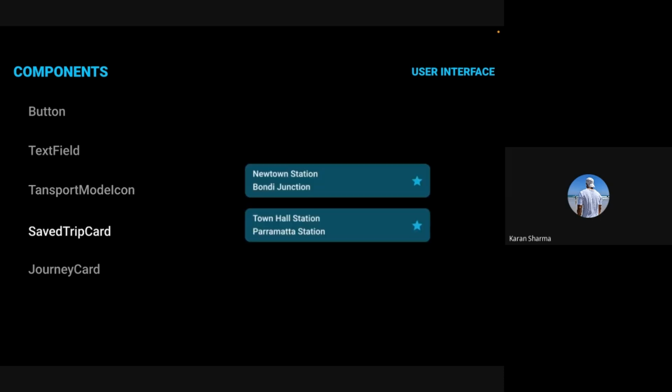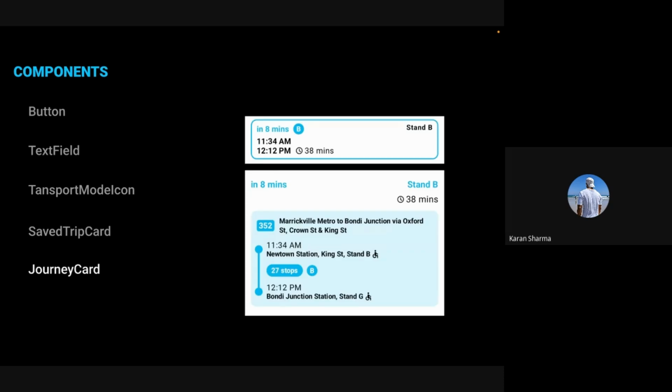So let's keep going. In the save trip card, it's basically a row. We have an icon at the end, and then some text that says, where are you going from and to? So we have the cards there. And inside the journey card, again, it's pretty simple. It just has a border and some content in it, basically text content. When you click on it, it will expand into a different shape and then collapse. So these are the most basic components that we have in the Trail app.